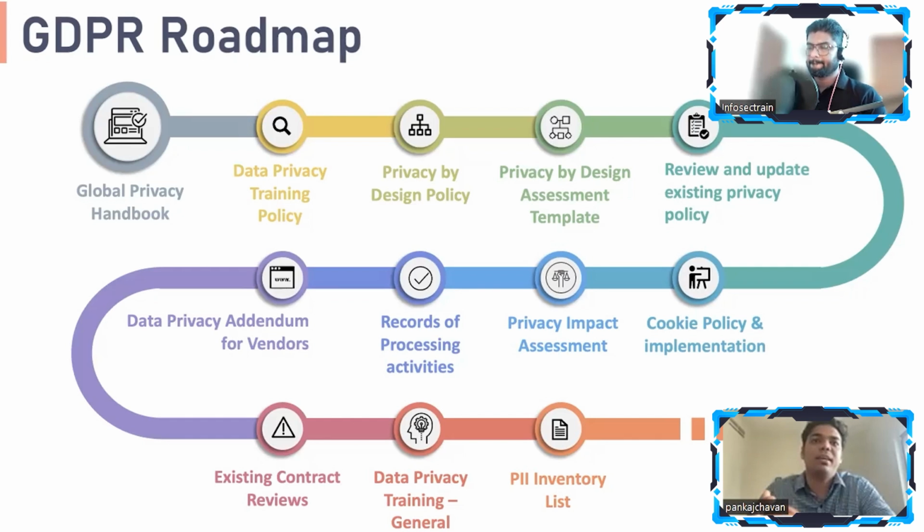Information security is a very big concept, right? There are a lot of aspects. But data privacy is more focused. It's more about protecting personal information. If somebody tells you data privacy, then you should just think that it is about personal data, and then there are 7 to 8 modules which are associated with it. We will be discussing those 7 to 8 modules today, but that is just a general thought process you should also have when you think about the word data privacy. So when you go into an organization, it will be very easy as compared to information security. So I call data privacy a subset of information security.